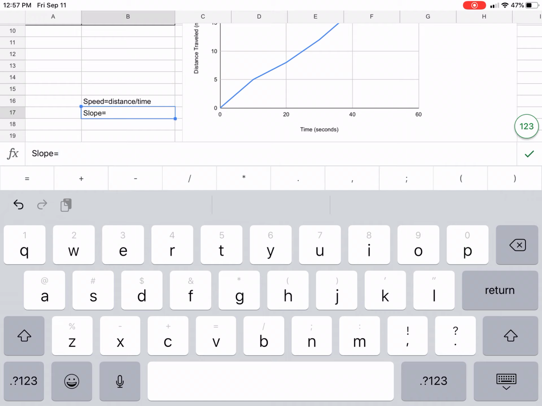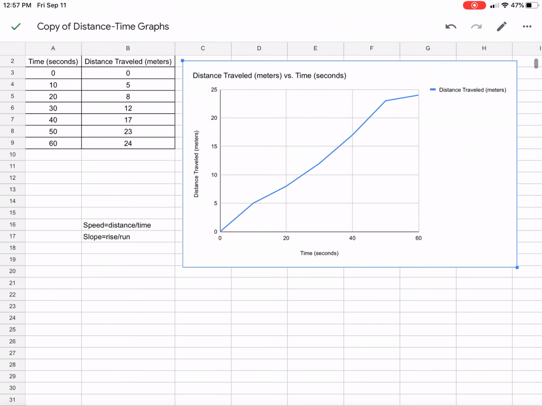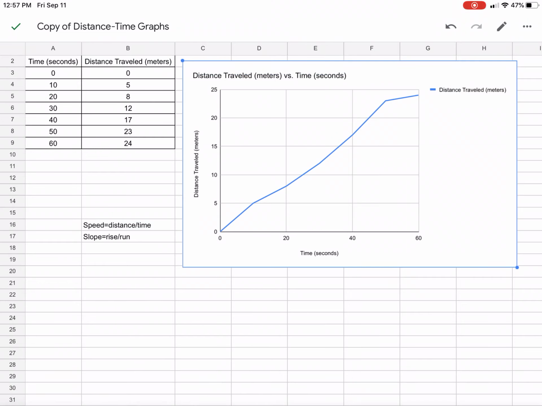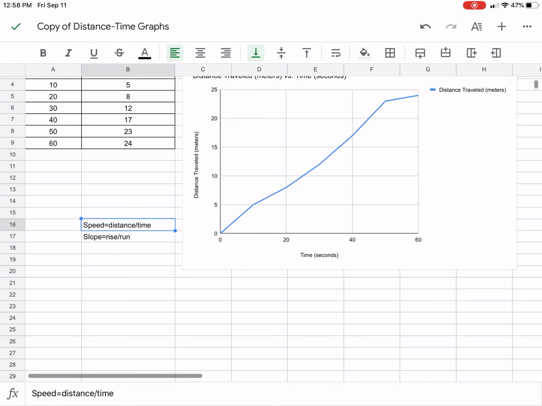The slope of a line is equal to the rise divided by the run, or the change in y divided by the change in x. If we look at what is our y and what is our x on this graph, y, which is the rise, is distance here, and the run, what goes along the x-axis, is time. So if distance is the rise and time is the run, that means the slope of the line is the speed.